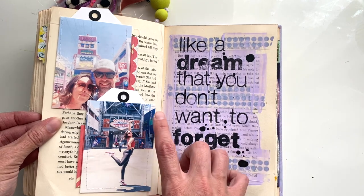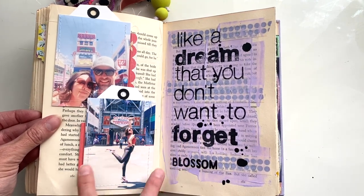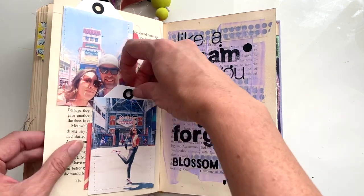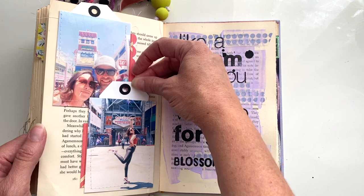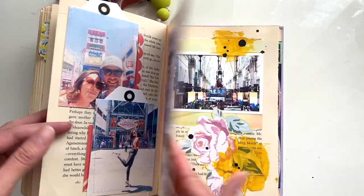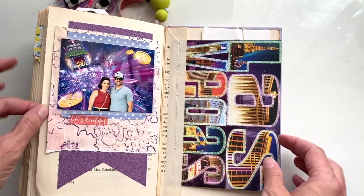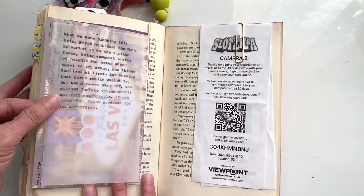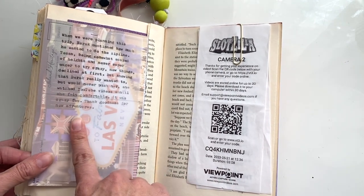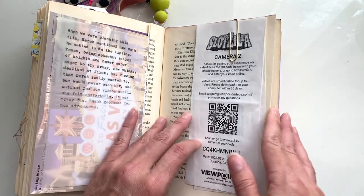Right here, I took my two photos and I stitched them to a piece of cardstock the same size on three sides, so that the tops are open and they created little pockets for tags that I made and put my journaling on. And on this journaling page, I plan to put a QR code of video from our trip as soon as I get that all edited and uploaded to YouTube.